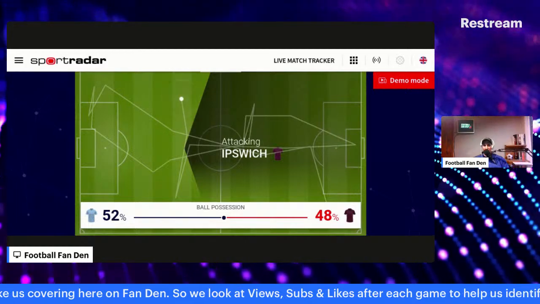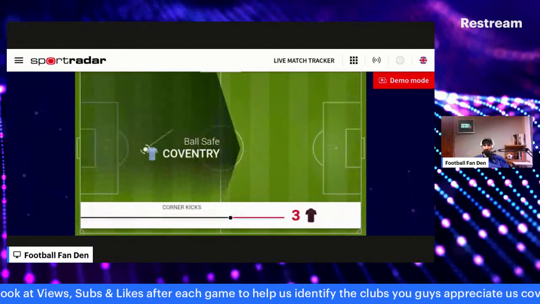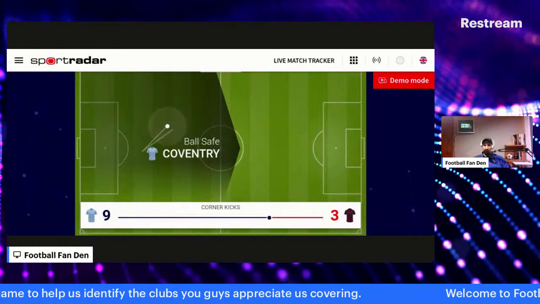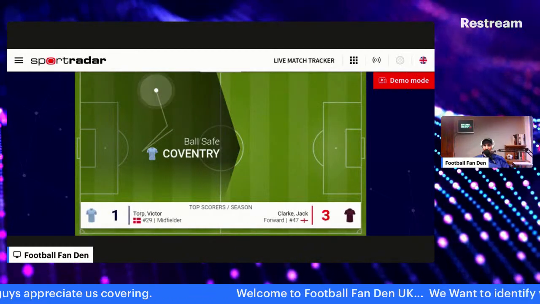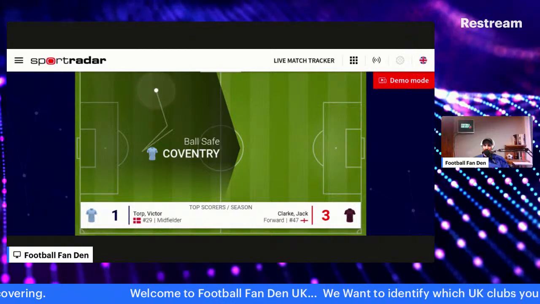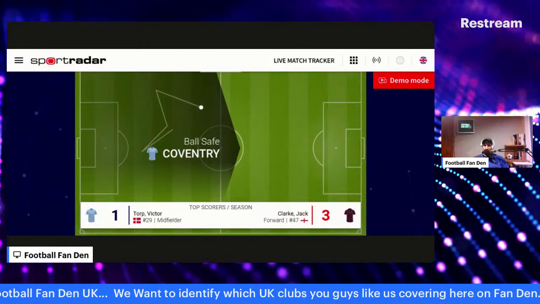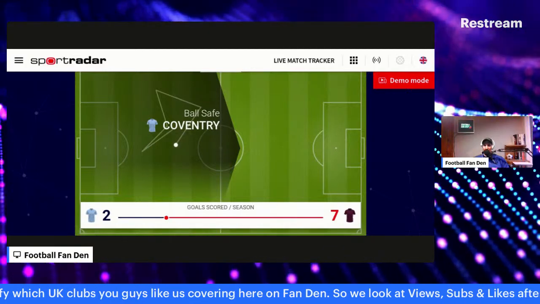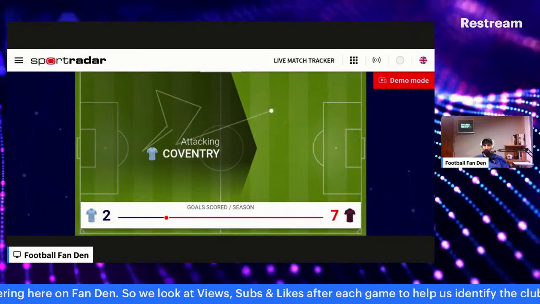Now they play it out wide on this near side. Ipswich, it's knocked long back up to the halfway line. Won back by Coventry. Now Coventry coming forward on this near side. As they come towards the edge of the box, it's crossed into the middle here. Now it's played out to the opposite side of the field as Ipswich tried a challenge and managed to win it back here.